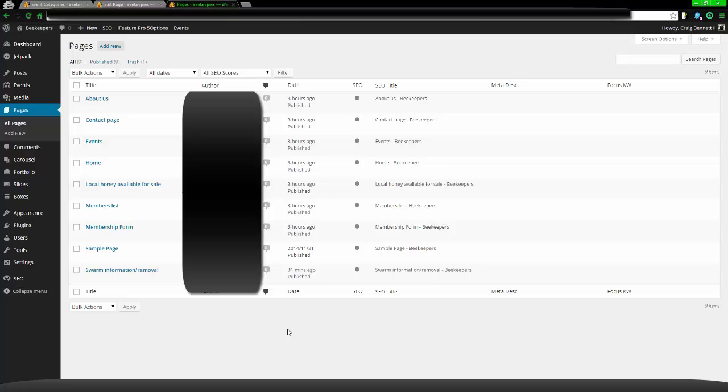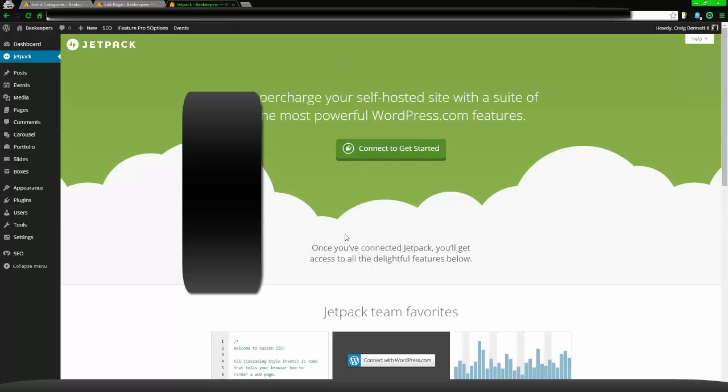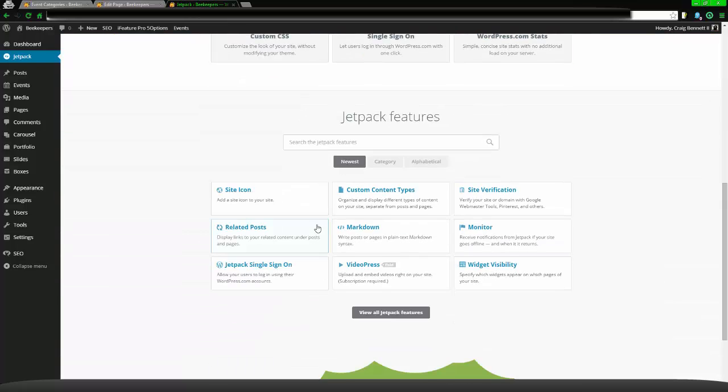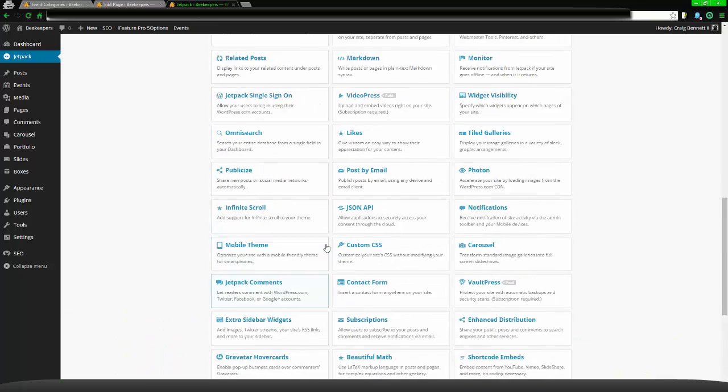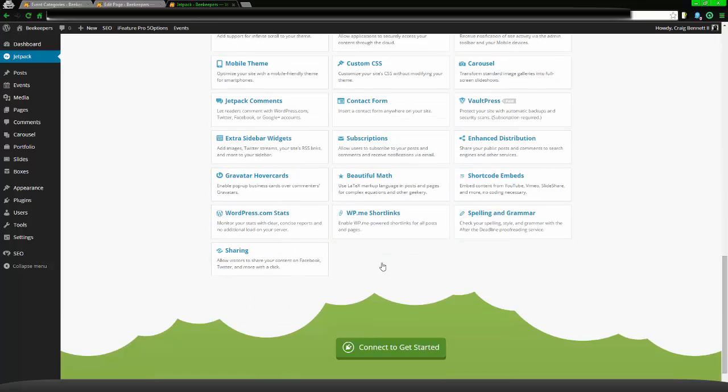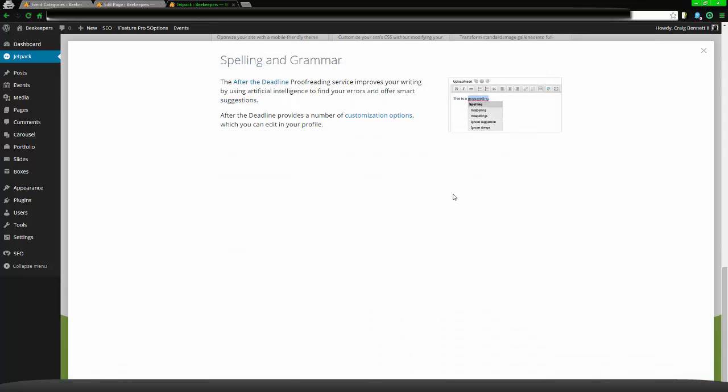Now, as far as that goes, one thing I advise you to do is go to the Jetpack before you call it quits, which I'm about to. And unfortunately, I can't show you a lot of this because, again, I don't have permission. So what you need to do is go through here and make sure everything you want enabled is enabled, like spelling and grammar, things like that. And that's why you want to make sure it has Jetpack on, because of things like that.